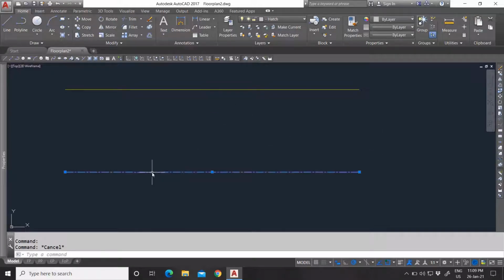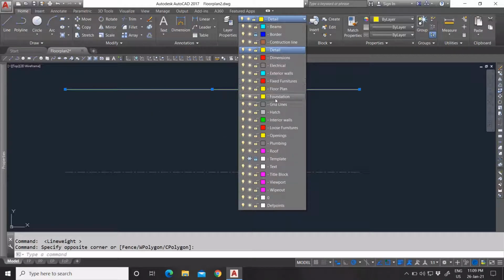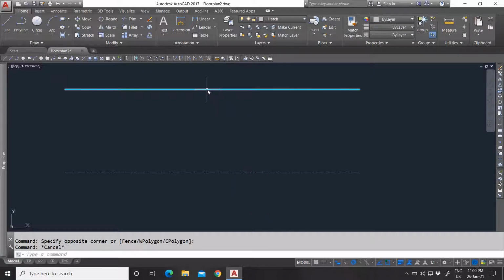So as you can see, this one is gray and it is also dashed. This one is yellow and it's not dashed, it is continuous. Also, let's see the width of the line. If I put on my width right here at the bottom, let's see, they are both the same width. So let me select a different layer so that you can see what I mean exactly. Yeah, let's go right here. So now as you can see, this one is much thicker than this one.